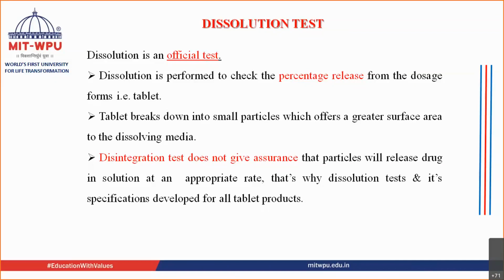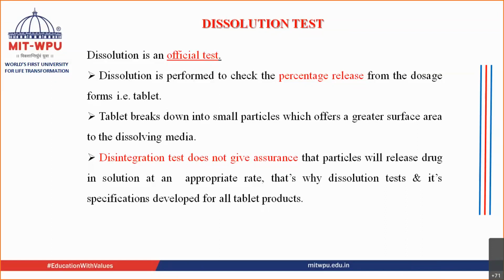In this case, dissolution is always with respect to time. कितने टाइम में कितना ड्रग is getting released from the dosage form is determined by your dissolution test. Have you understood? In how much time, how much drug is getting released from a dosage form inside the stomach. We are just trying to predict it with the help of the dissolution test.